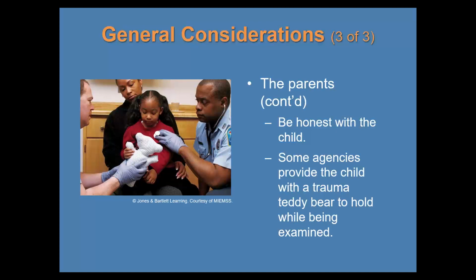Toys, teddy bears, stuffed animals in general, those types of things are cool. For a long time, we take a clean exam glove, blow it up, tie a knot in it, and draw a little face on it with a big nose where the thumb goes, and it looks like a little chicken mohawk kind of thing. We can make little funny faces on it with our pen. We've done that for years and years, and for little bitty kids, it's something funny and playful, and they can squish it, almost like a little stress ball.